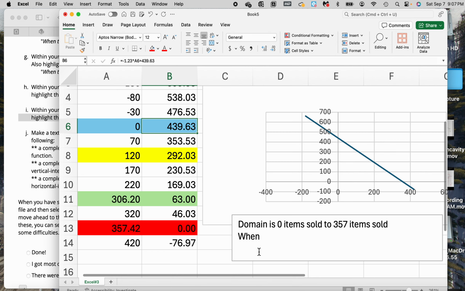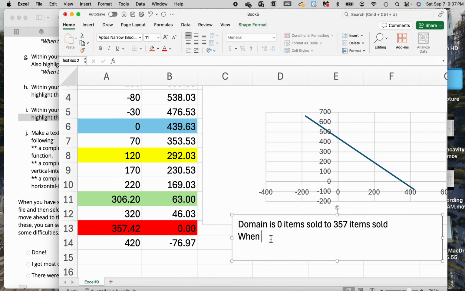If I want to say that a little bit more fluently, I can say when the price of the item is $439.63, I sell 0 items.